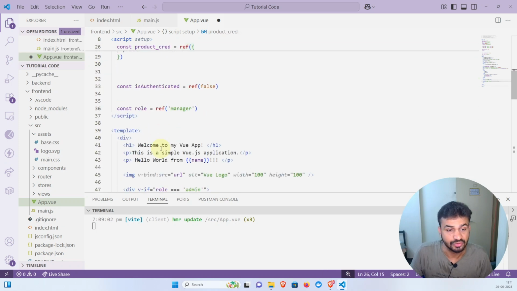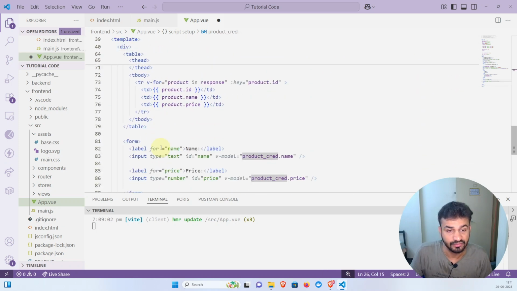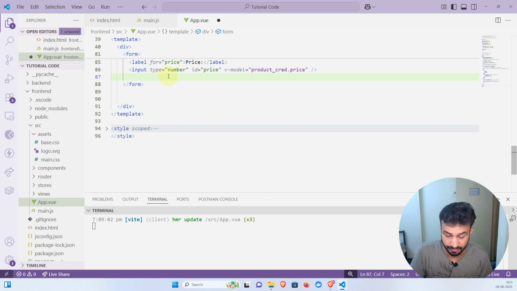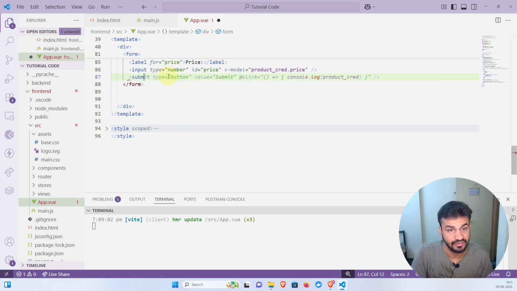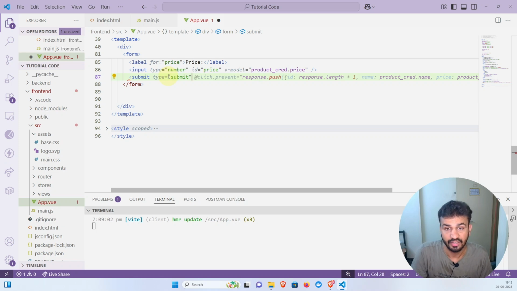Yeah, so let's come over here and define a submit button. The type would be button, or let's say type would be submit. Instead of submit, it should be button.